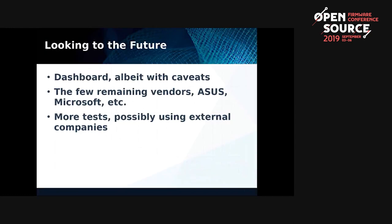Looking to the future, I'd like to see an enterprise dashboard — I'm not sure I'm the person to build it, but we need to put the tools in place, like the JSON output, so users can build something in Ansible that's good. There are a few remaining vendors — ASUS is interested but hasn't done anything, Microsoft say they're super excited but also haven't done anything. And I'd like to increase the number of tests we do on firmware itself. The firmware files already get scanned with ClamAV and also sent to VirusTotal for a more thorough analysis on EFI binaries. I think that's where we look to the future.